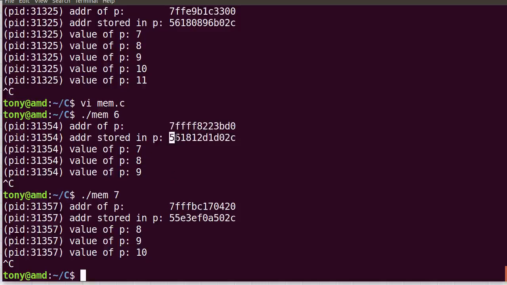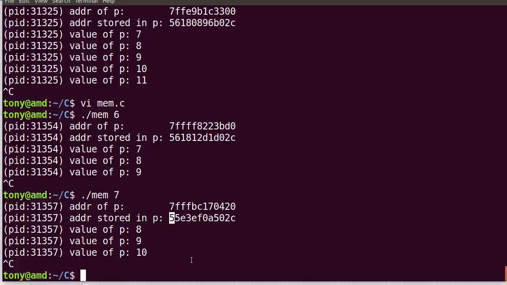This 5 something tells you that you're looking in what is called static text or global data. So that's a global variable value. So remember, p is a pointer to this location, which is where we actually store the 8, the 9, and 10, and so on.